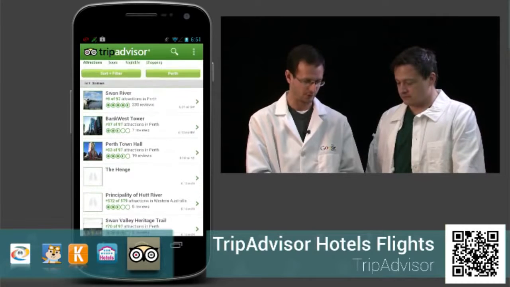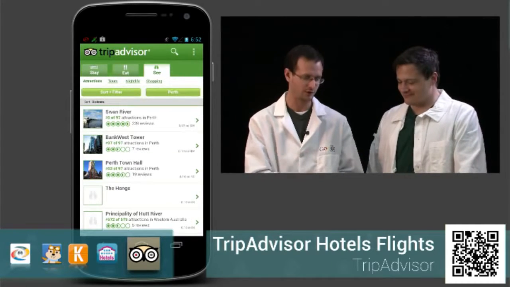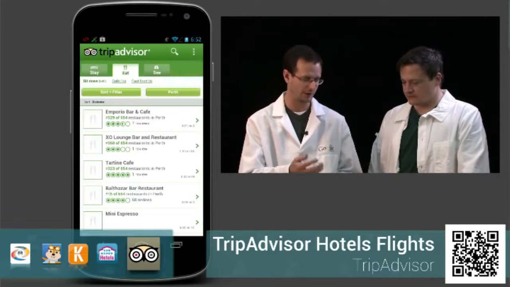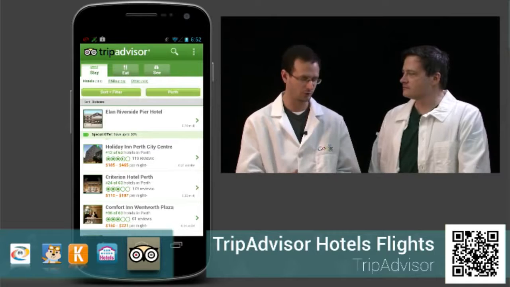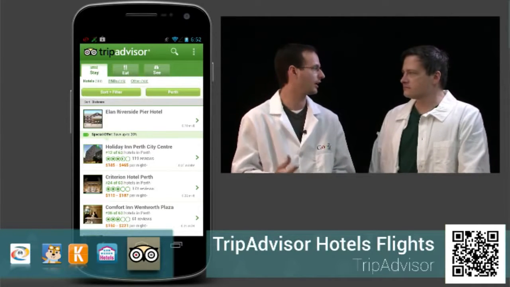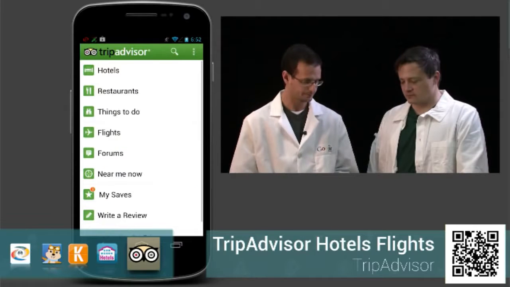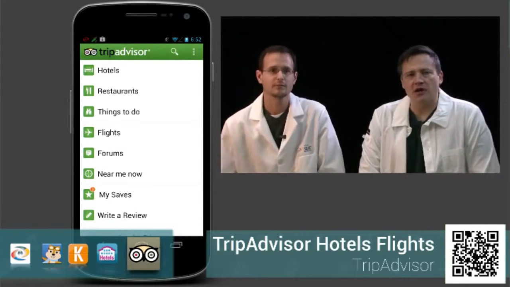And skyscraper, I guess that's number 97, but anyway, I digress. So we've got things to see, places to eat, places to stay, all put there for you to observe, which is nice. It gives you that ability to create your entire trip all in one place. Cool. Nice. All right, so those are the apps that we're looking at today.